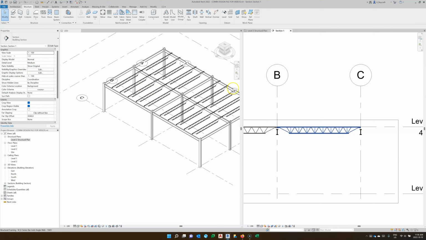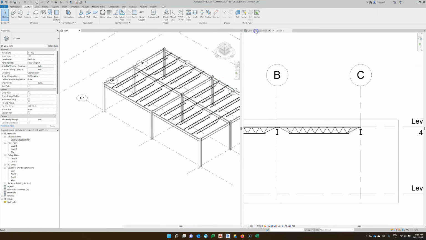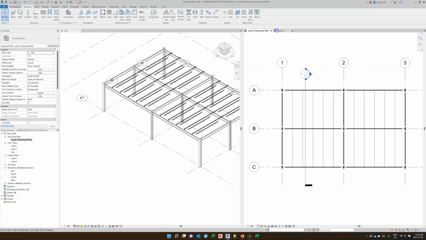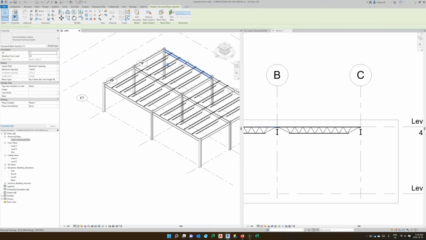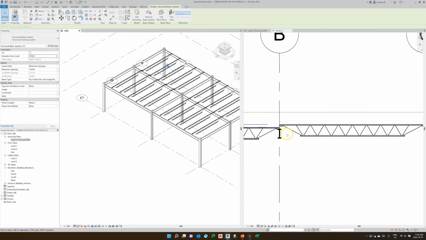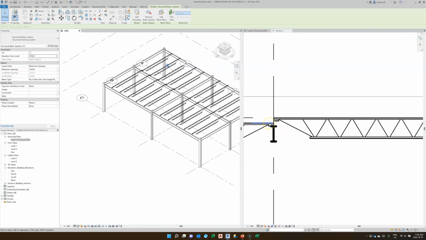So let's see what happens if we go and click on the beam system. I find it easier to do it actually in the 3D because we can add in the beam system. And I honestly can't remember where I put this section. There it is, it's the back end. So if I go through here and pick the beam system, I can set an offset or elevation from level. Watch what happens if I set it to minus 100. So you see what happened there? It brought it down to rest on the beam.